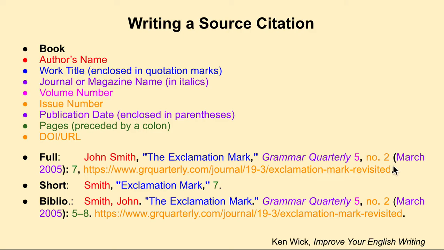And then you put in parentheses the publication date. In this case, usually magazines are not published on a certain day. They're usually a month and a year. So that's why you have March 2005. This makes it easier because some people may be able to look it up by volume number and issue, but if you tell them it's March 2005, they can go straight to a website and find that one instead of looking up the volume and the number. So to me, that's why you put both.